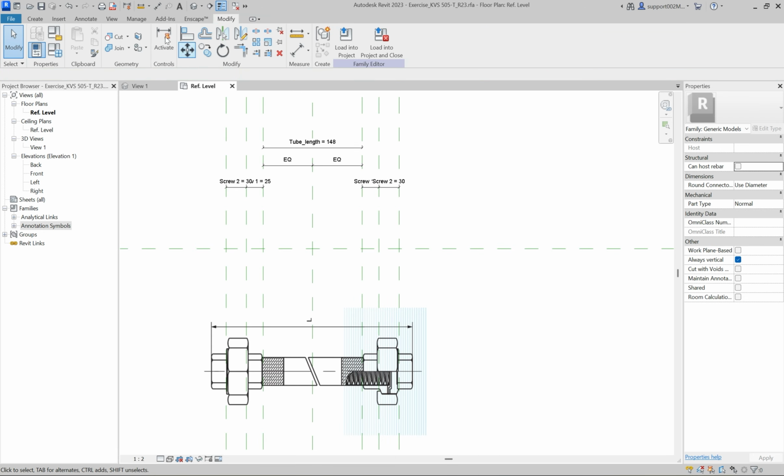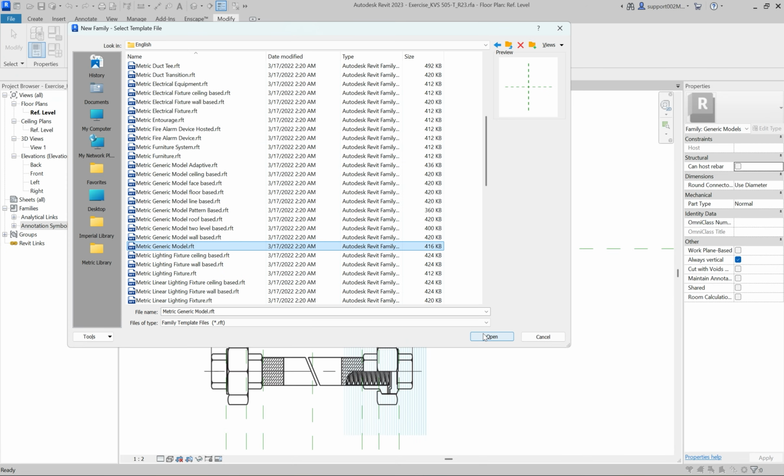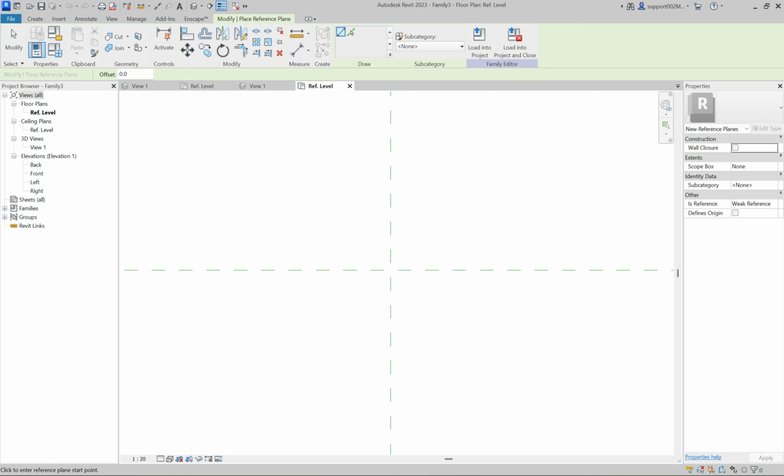Then, create a nested family for the union screw. In the reference level view, add new reference planes that define the 8 edges of an octagon.